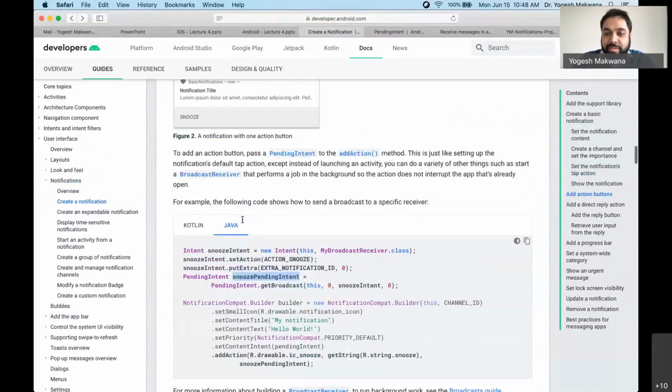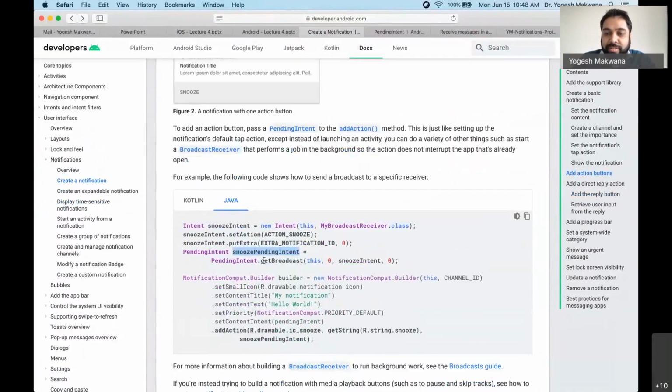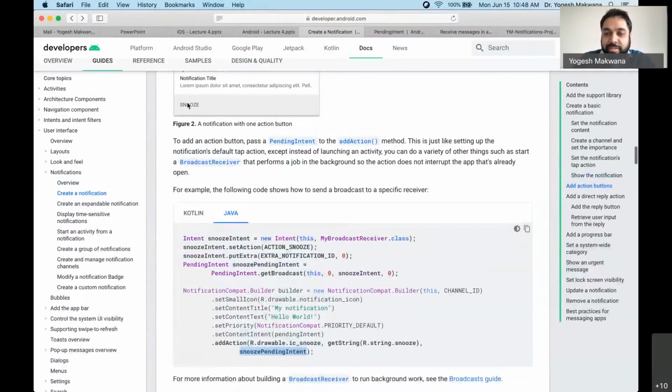What we are doing is creating this snooze pending intent and attaching it as an action to this snooze button. So unless the user hits snooze, this will not come into play. The broadcast receiver will not have anything to do with it. Its job is just to listen. It's like your radio: unless you tune into a frequency, nothing will come in.